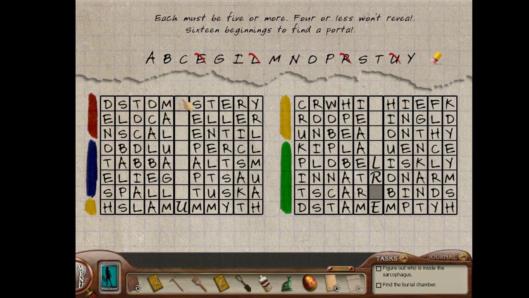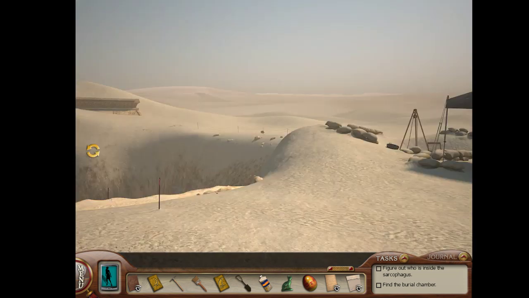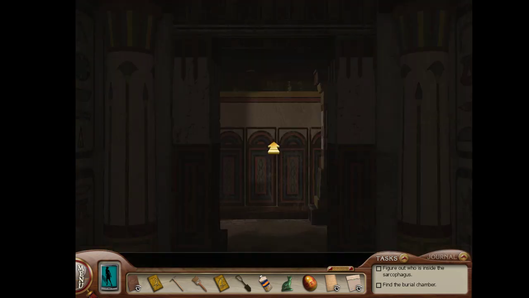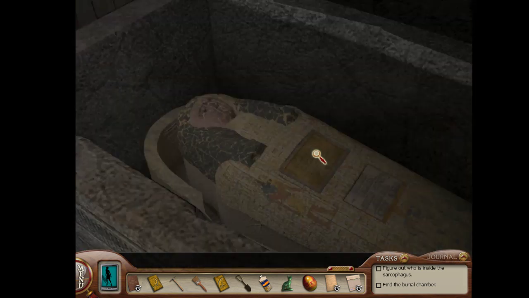So, I believe the word cat is here. Could be wrong. Maybe I'll solve that one later. So what was I in the middle of? I just got the names for the daughters, which I'll use here.